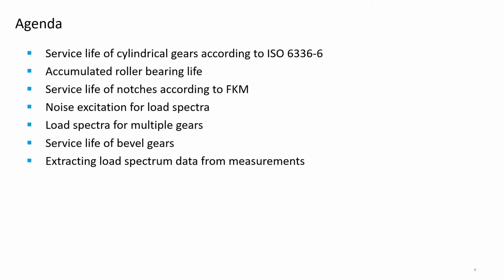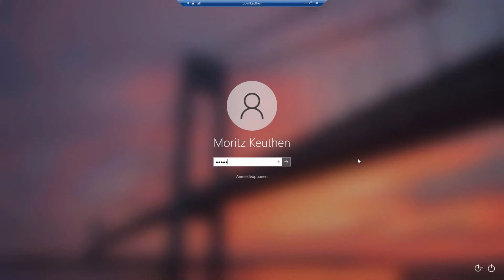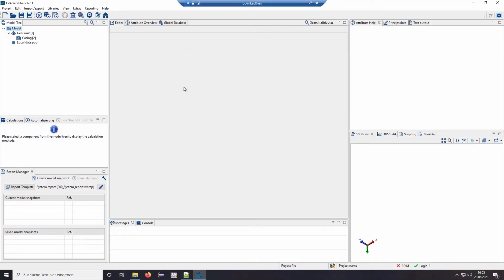And in the end, I will demonstrate some of the possibilities the FVA Workbench supports you in extracting, I would say, calculatable load spectrum from real-world measurements. So without further ado, let me switch to our workbench.